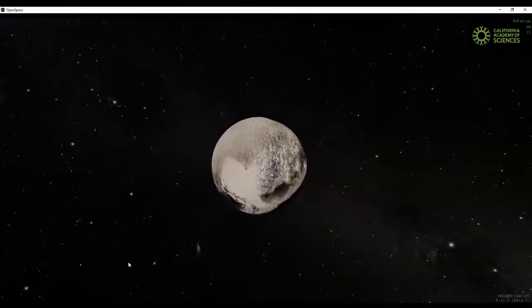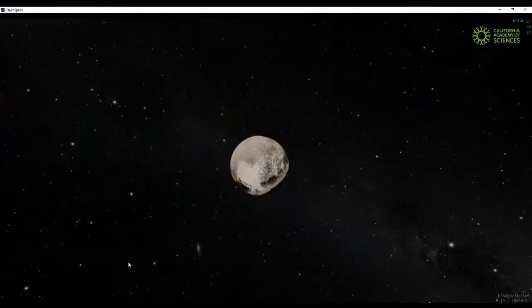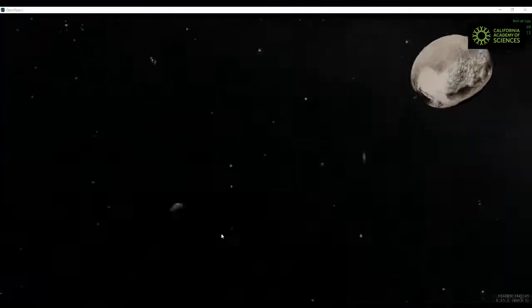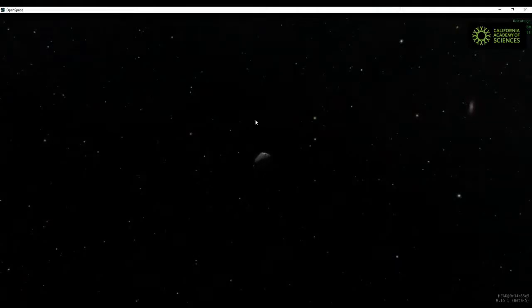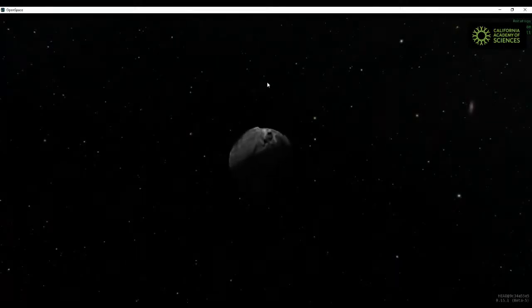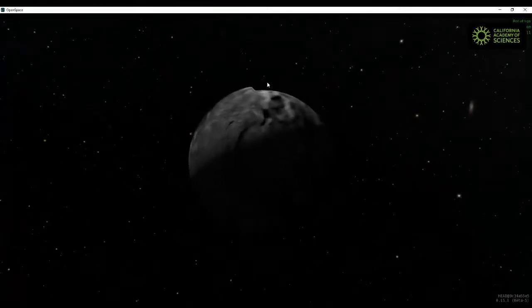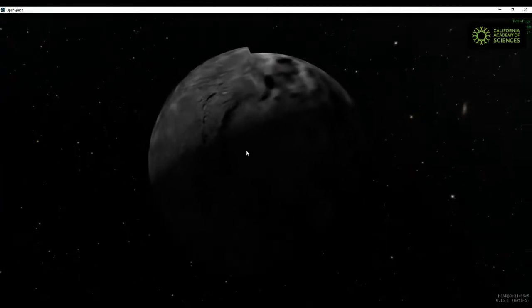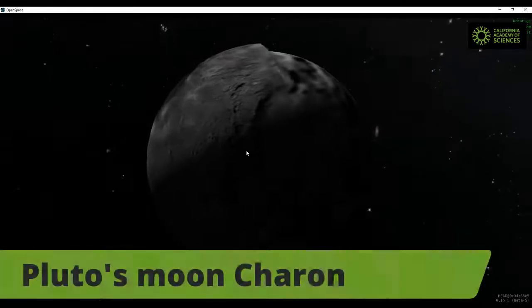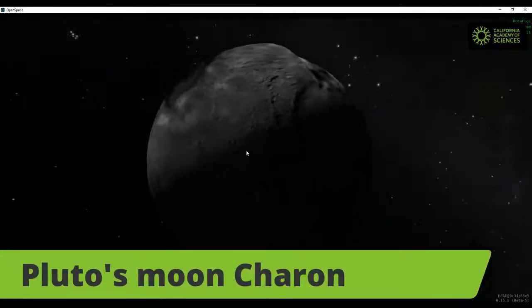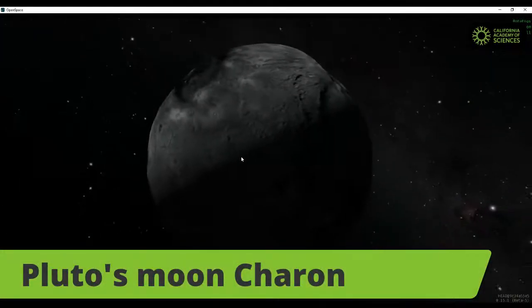Now, how many moons does Pluto have? We knew of one a long time ago. That was Charon. Charon's kind of its primary moon, but again, kind of like Pluto, I have a hard time calling Charon a moon. Is it a dwarf planet? No. Is it a planet? Also no. Pluto could be called its companion, though. That would make them sort of a binary, a couple in space.